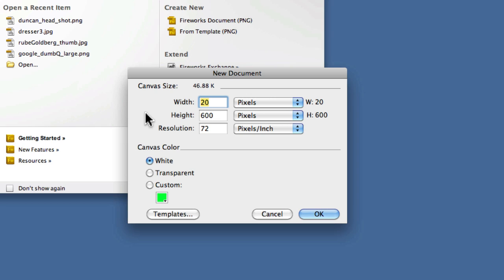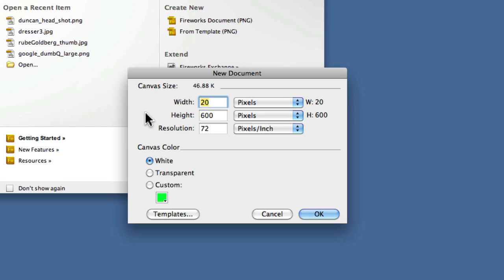So we're going to make this image exactly 20 pixels wide. We're also going to make it about 600 pixels high. And the logic is 600 pixels is probably where most pages will display when you first open them up in a browser. And after those 600 pixels, we're going to be able to have the background color come into play.